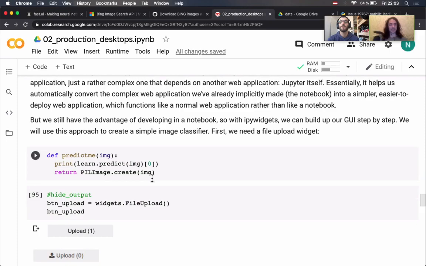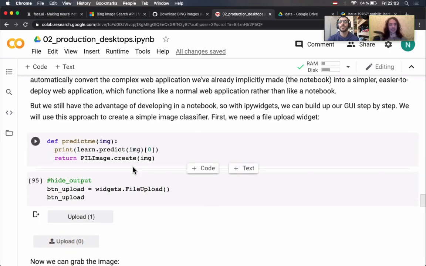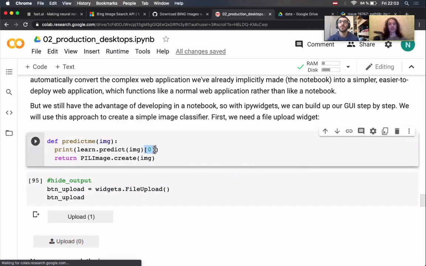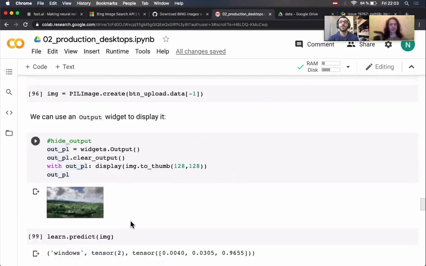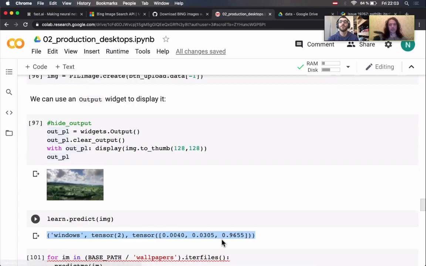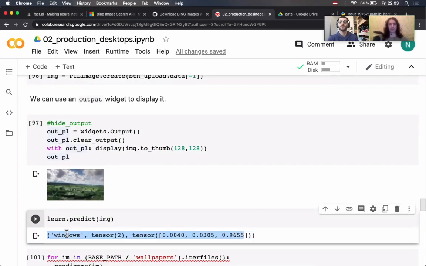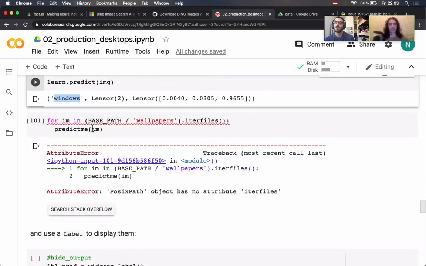Learn dot predict image, and then you're saying the 0. Oh no, I'm just printing out the first one because predict returns a tuple and it's the only one we need. Got it.